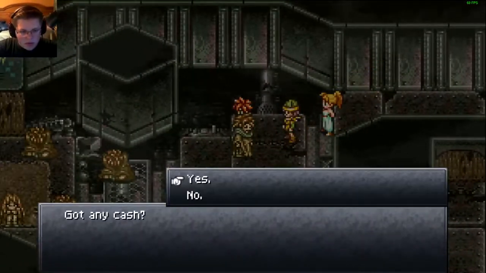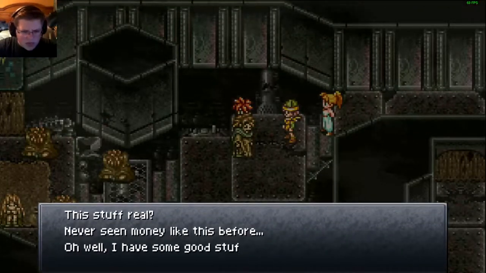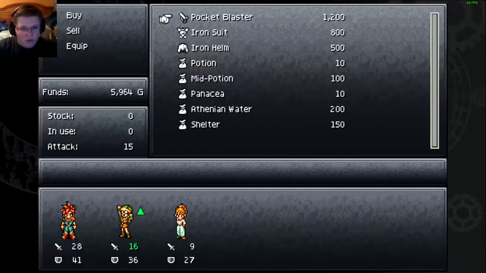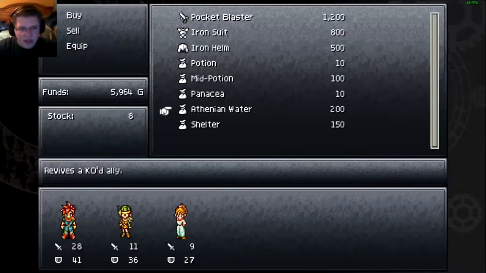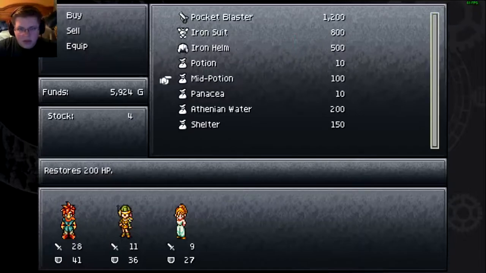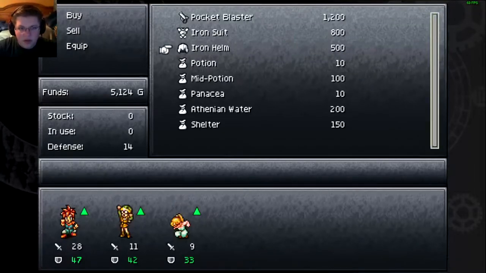Got any cash? Yeah? Is stuff real? Never seen money like this before. Oh well, I have some good stuff for ya. Ooh, pocket blaster. Let's see. We have enough of that. Let's buy a few more of these. Let's buy some mid potions. 5 of those. Some normal potions. I'll take 30 more of those.